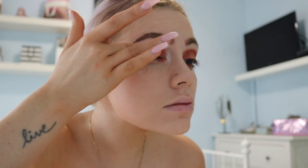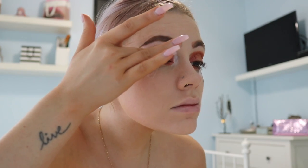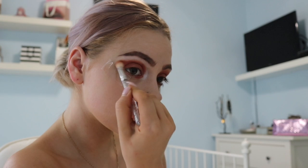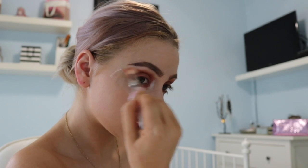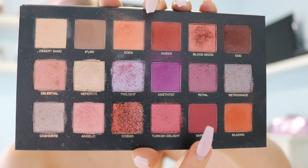Now next I'm dipping into the shade Celestial, and I'm just applying it to the open space inside the halo eye, but as you can see, it wasn't too pigmented with the brush, so I went in with my finger afterwards to help reapply that color and give it some impact. Now next, for a transition shade, I'm going into the shade called Blazing, which is this stunning orange, and I'm just applying it in the crease and a little bit over to help blend everything.